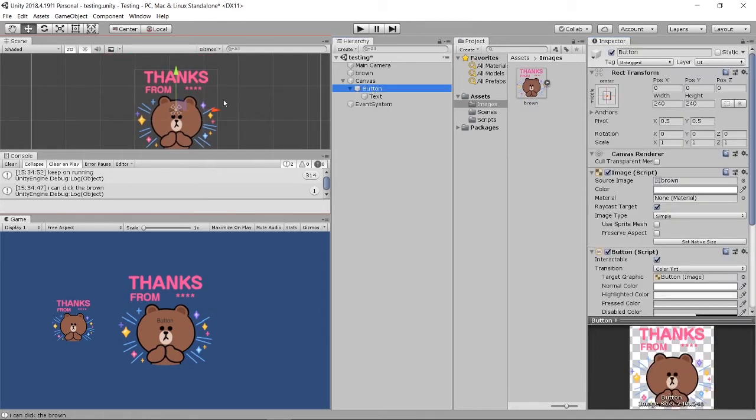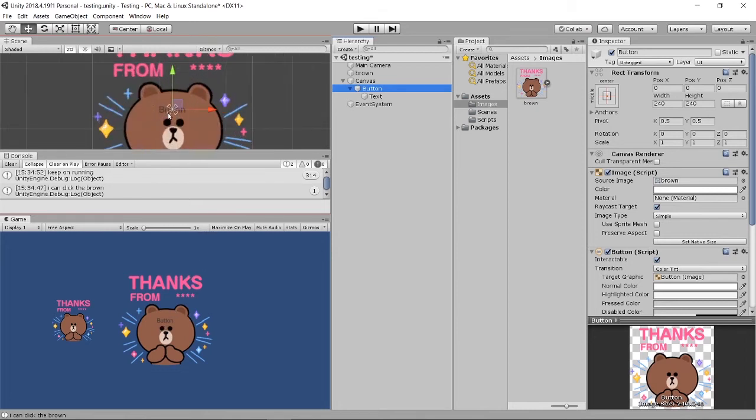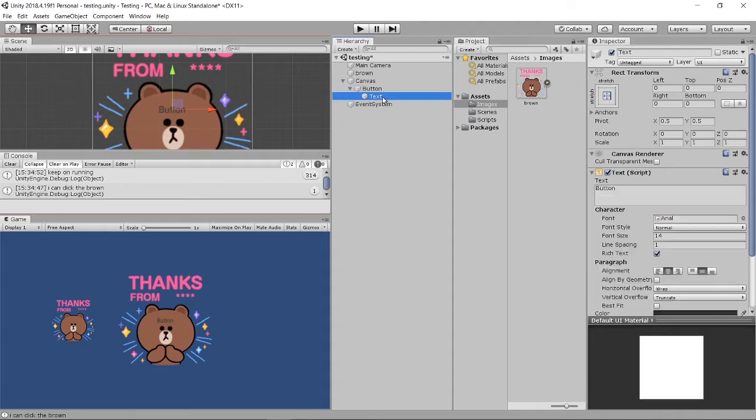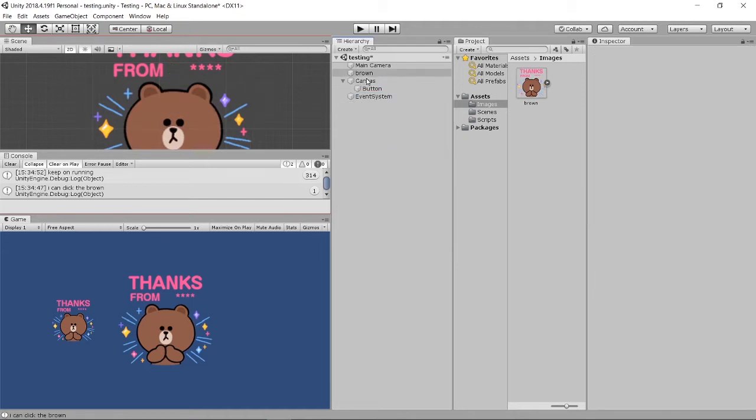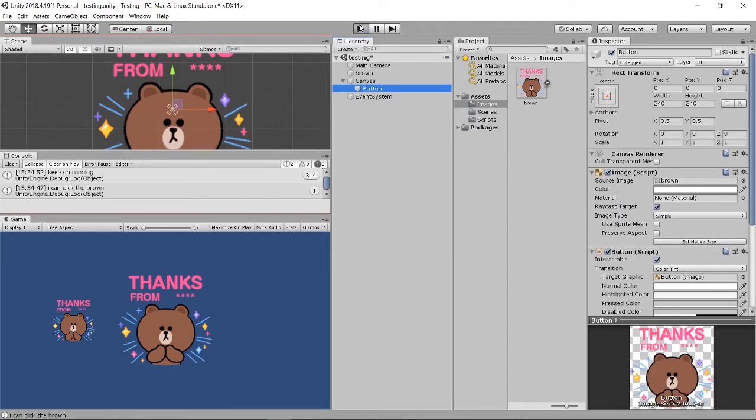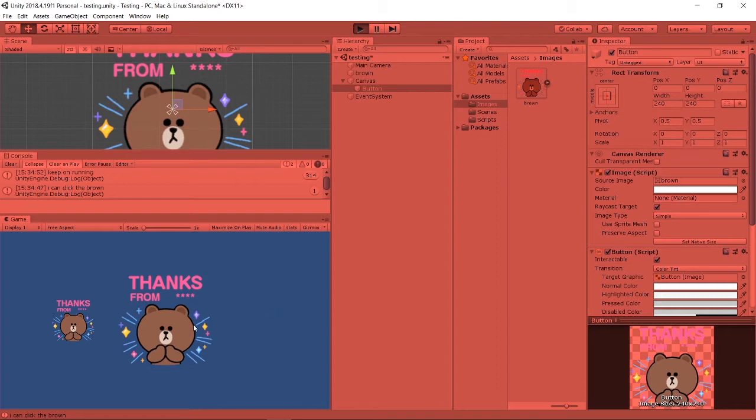So let's say I want to make this a button. I notice this text already. There's a text by default. This text is not necessary, so I will delete it. It still acts like a button. You can feel it's clickable, right? But nothing happened yet because we didn't put any scripting on it and we didn't assign any function to it.